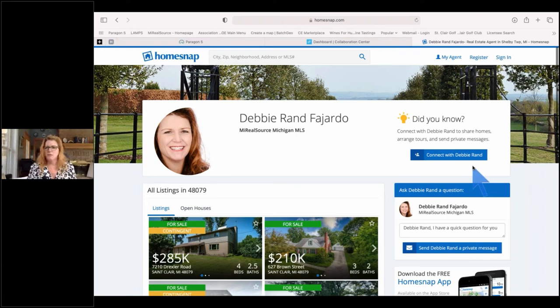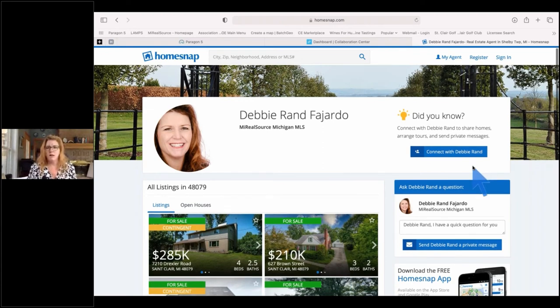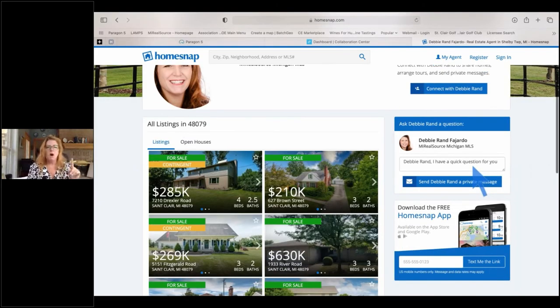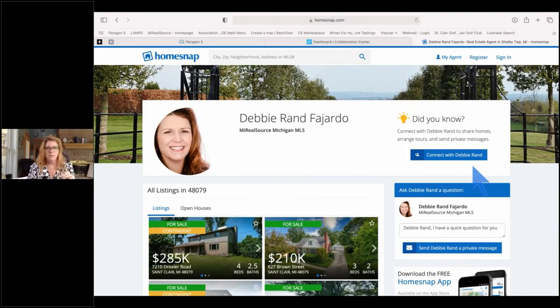So with this way, they also have access to your HomeSnap account, because I personally believe that they should both be on a search from the MLS, and on your HomeSnap app, being able to search for information wherever they want. Because remember, when they're out and about, they're always going to be searching somewhere. So why aren't they searching on your app? So you know it's everywhere. So I would definitely give them my app as well as a setup search from the Collab Center.